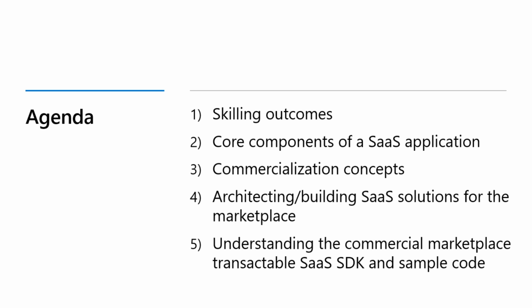The fourth point today is going to be talking about how you enable the SaaS solution that you currently have, or you are about to develop, into the marketplace. In the last part, we'll do an overview of a community developed transactable SaaS SDK and code samples that will help you bring the solution that you have today and connect it with the marketplace. And with that, I'll let Julio go to the next part, which is going to be talking about what the learning outcome is going to be.